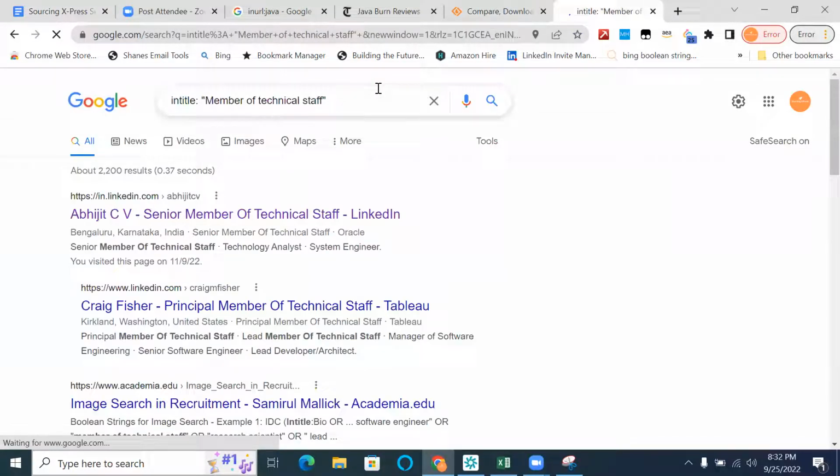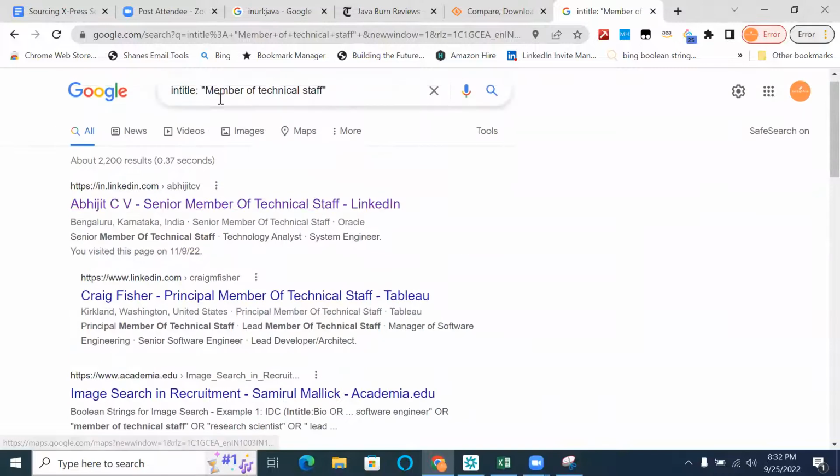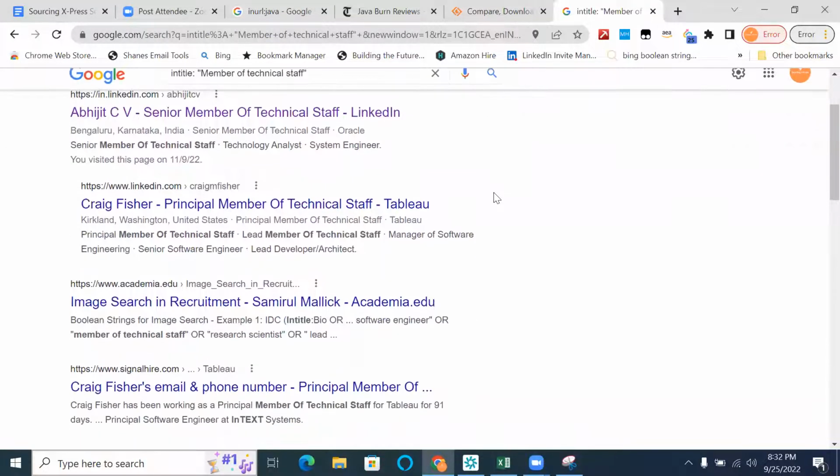Likewise, the way inurl was showing us an additional keyword, here also, though we are getting a result, it's not necessary that member of technical staff is there in the title. Though we see these results, member of technical staff need not be in the title, because it's trying to search for in title and member of technical staff as both keywords.